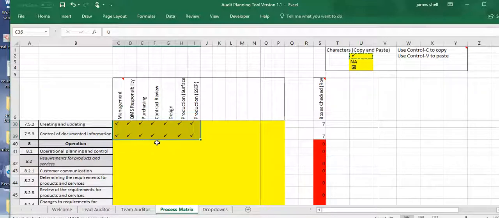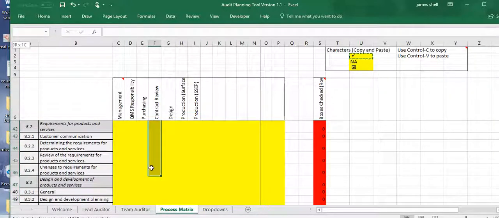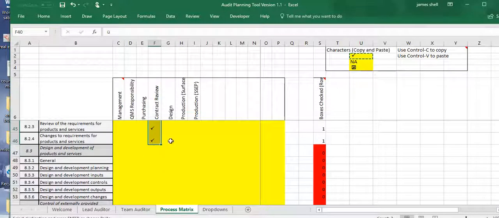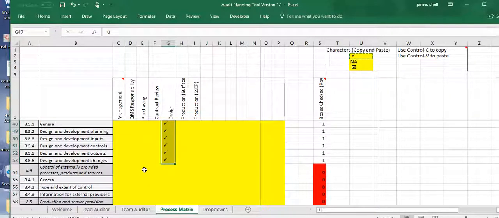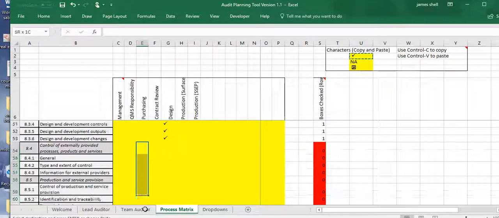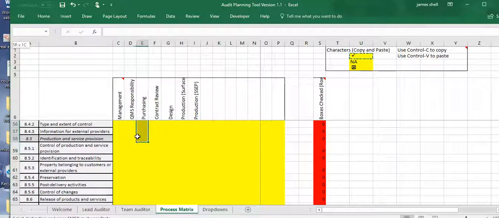Operations. Operational planning and control. That's contract review. We're going to click at design. We know we're going to do design. Externally provided processes. And here's our production.